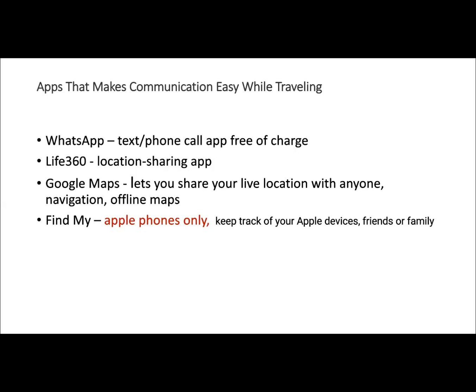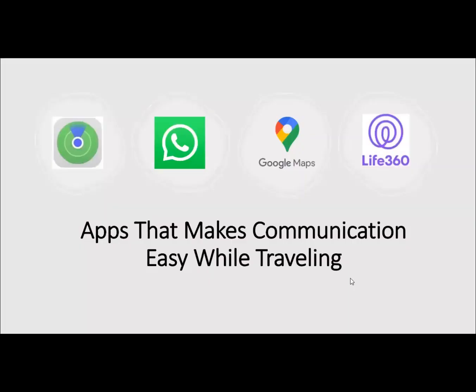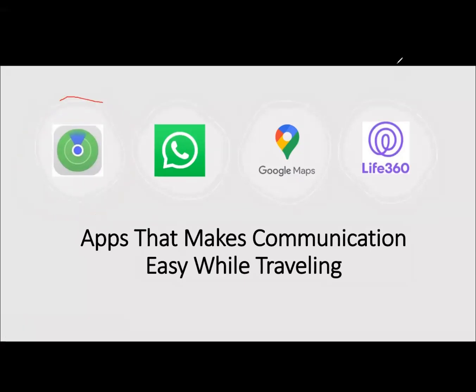If you want to know how long it's going to take by a car, by a bus, by a train, you would use Google Maps. But there's also a great feature where you can share your location with someone. And lastly, the other app is Find My. And if we go back, it's the first icon here on the screen. I'm going to give it a circle.